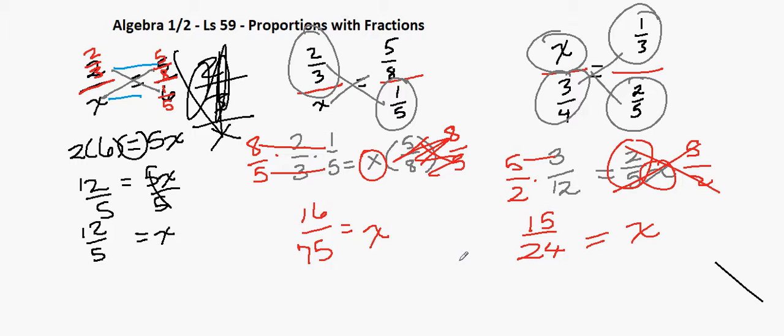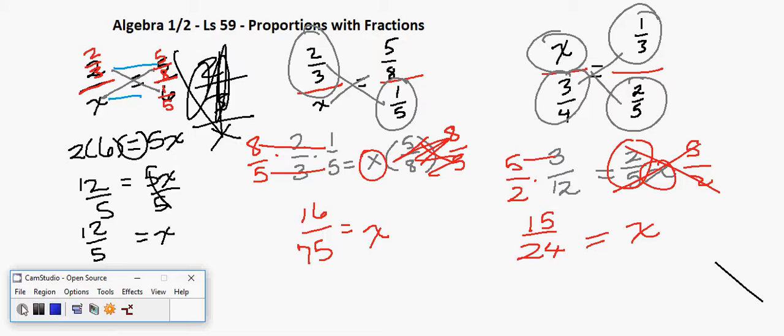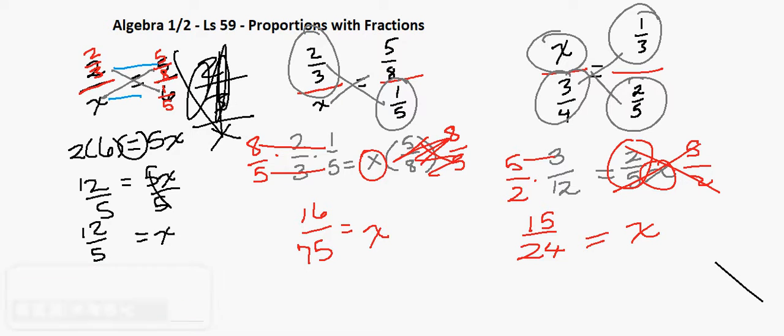Is it? Did I do this right? 2/5 x. Let me look just real quick. I'm back. Sorry for the interruption. You probably didn't feel like it was an interruption. It's just a pause for you for a second. We're correct. We just have some reducing to do, don't we? 15/24 it could get you if you don't look at it closely enough.